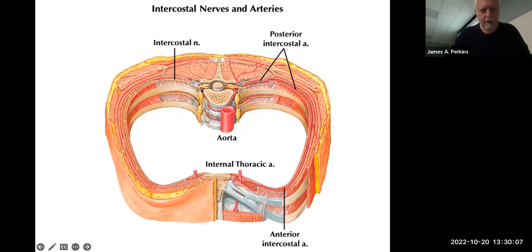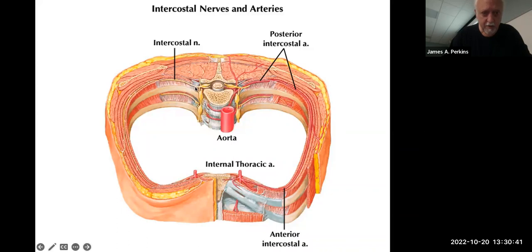And if you look really closely, just lateral to the spinal cord, you can see the two roots. There's a ventral root, which is the skinnier one that's closer to the front. And then you've got the dorsal root with the enlarged dorsal root ganglion on it. These are then exiting the intervertebral foramina. And immediately after the spinal nerve exits the intervertebral foramen, it splits into a dorsal ramus and a ventral ramus.